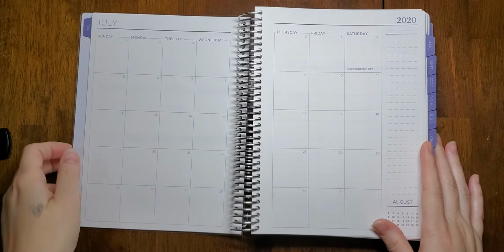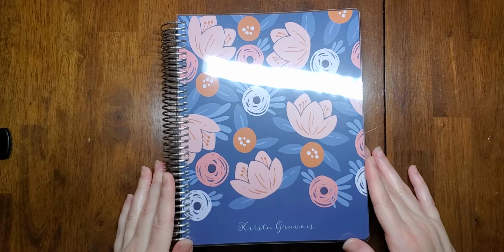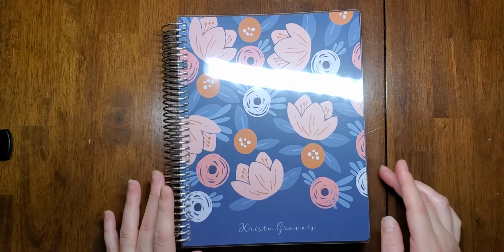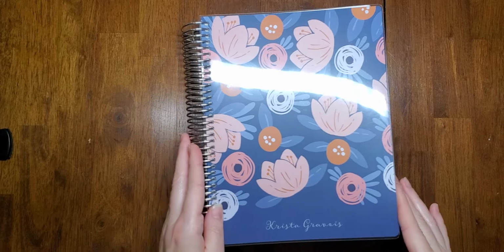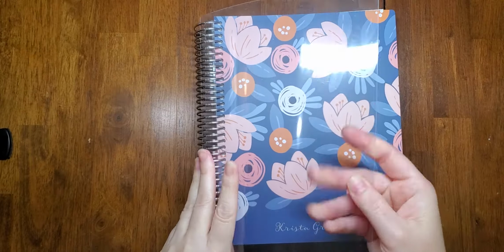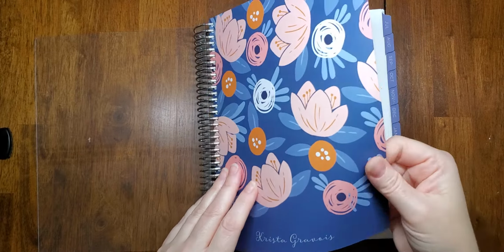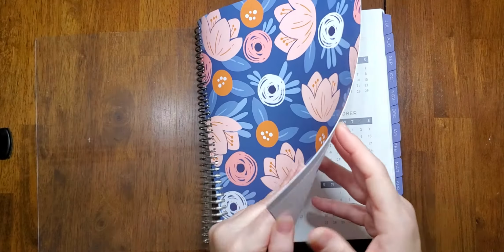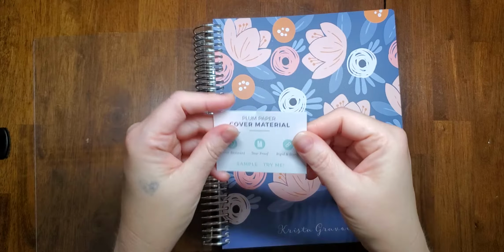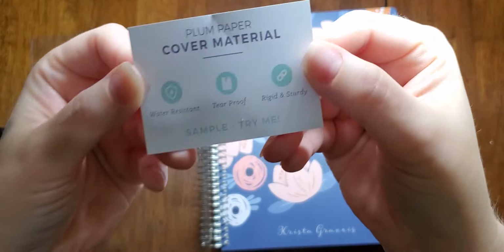Hello! I am going to share with you my first impressions of my Plum Paper planner that came in the mail today. So excited. It comes with a glossy cover, and then I don't know how to describe this, but they send you a Plum Paper cover. Ooh, let me get you in front.